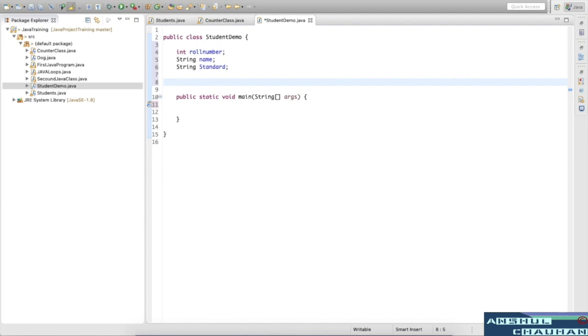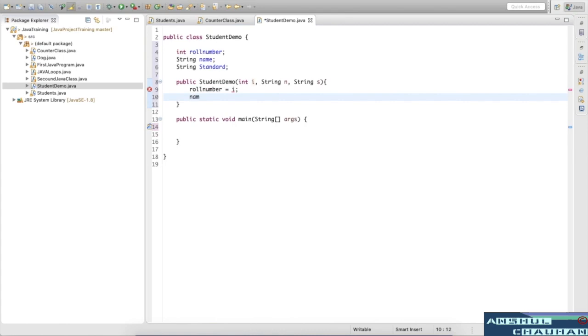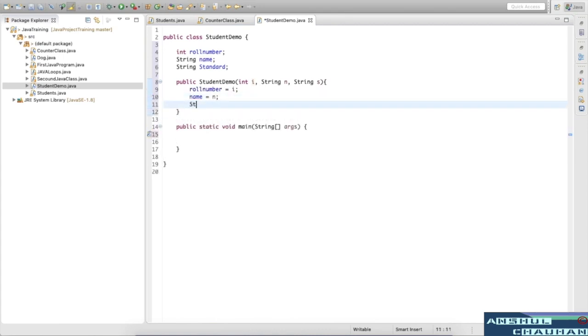Now I will create a constructor, public StudentDemo, and I will parameterize this constructor: int i, String n, String s. So i is for the roll number, n for the name, and s for the standard. I will assign these to my instance variables: rollNumber equals i, name equals n, and standard equals s.